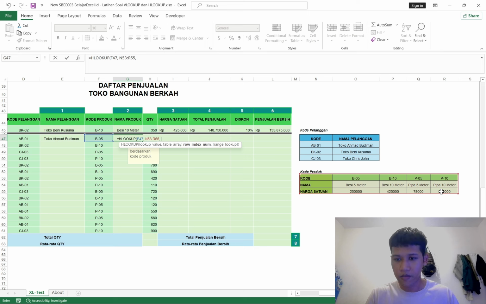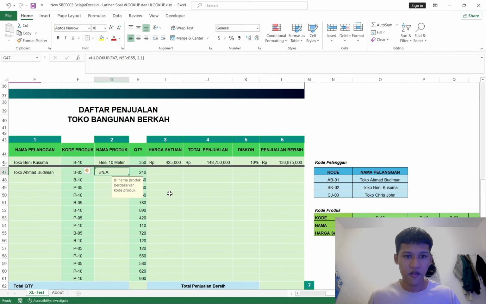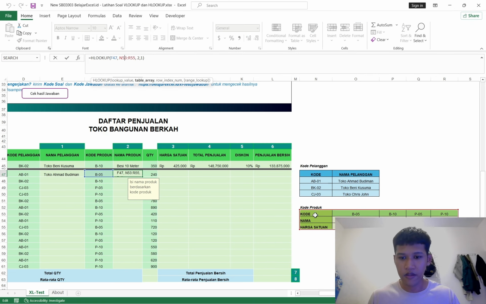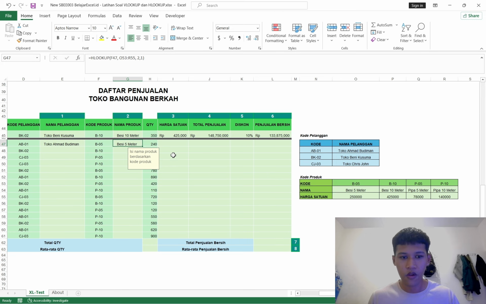Row index num should be number 2 and true. Oh shit. And an error, it means our reference is wrong. What is this? Oh, okay, got it. Okay, number 2 is solved.